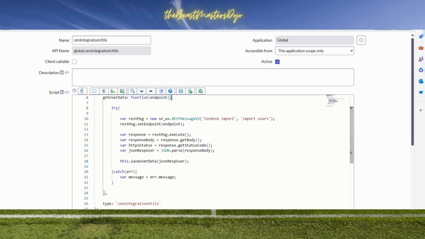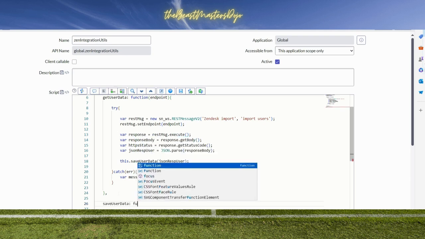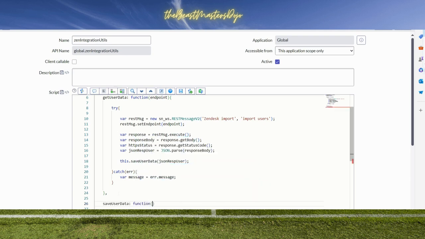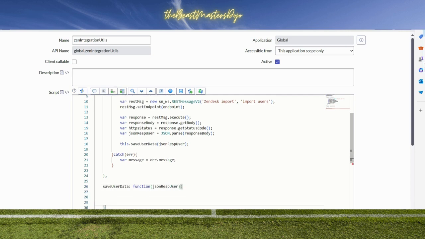And I will create another function. And within this function, I'm going to loop through my data and things like that, saving the user data and everything. Okay.